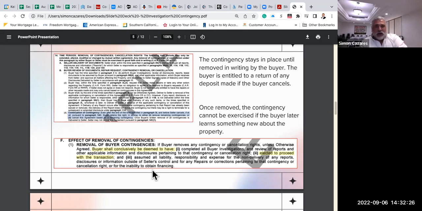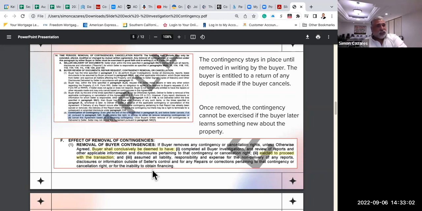Now, if there's no cooperation from the buyer or there's no cooperation from the seller, what can you do? Well, you send out the notice to perform. If it's the buyer not performing, then you send the buyer's notice to perform. If the seller is not performing, then you send the seller's non-performing, right?